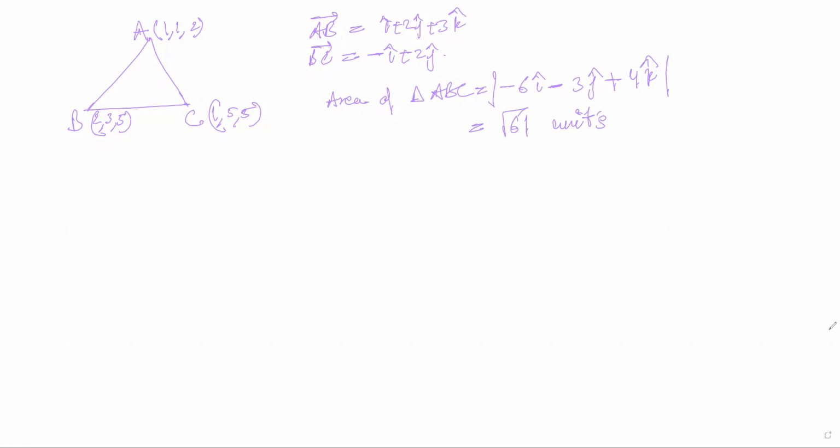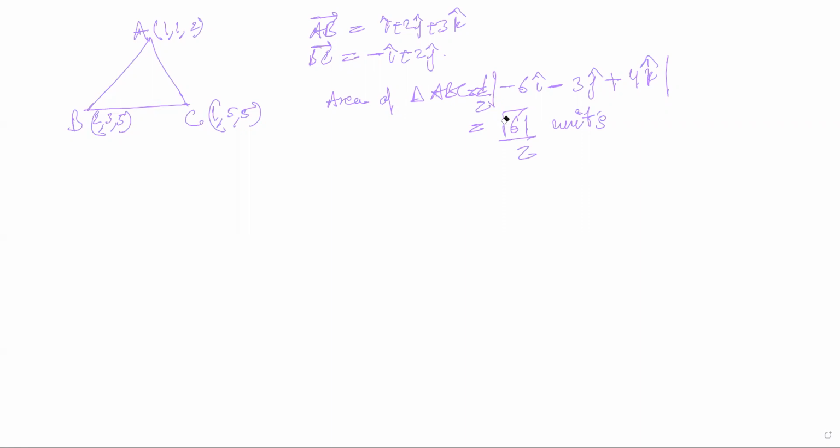And similarly, we can also solve question number 10. We are given sides A and B, root 61 by 2. Area of a triangle is half modulus of A cross B. This should be half and this. And similarly, we can find out the answer for question number 10. In that case, we will not take half.